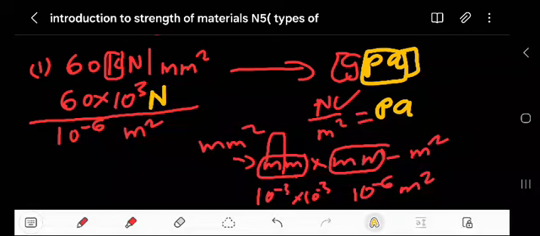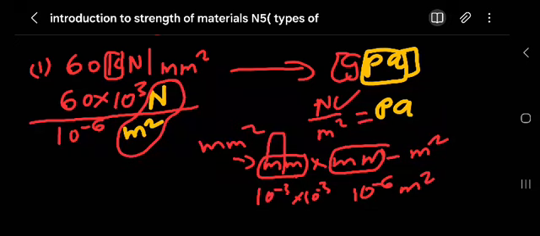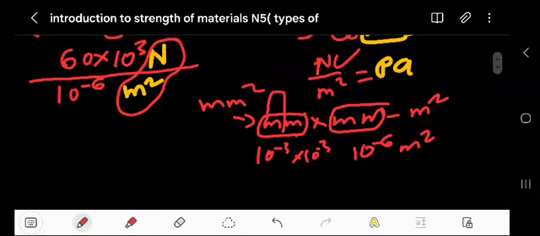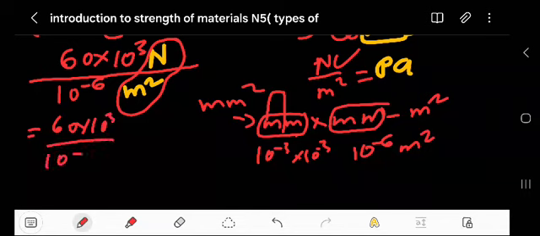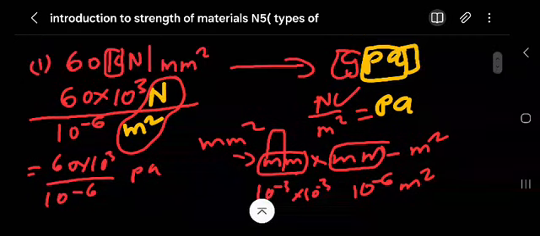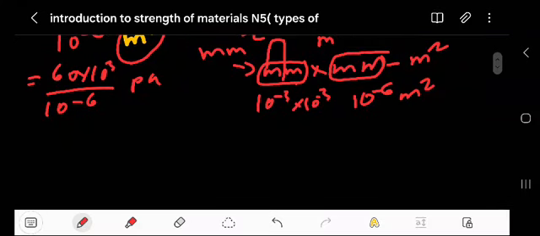So if this will be simple of times 10 to the power of 6, then we have meter squared. But what about this SI units? It is Pascal. These two is simply Pascal. So there we still have that 60 times 10 to the power of 3 over times 10 to the minus 6 Pascal. Remember, this is simply Pascal, but they say I want us to go to gigapascal. So we are still here. Mathematically, the bases are the same.